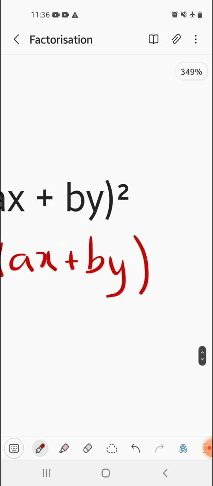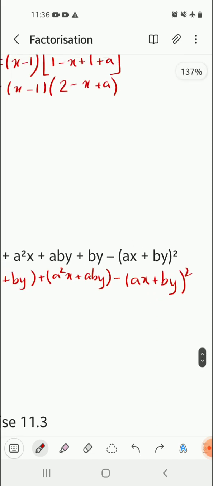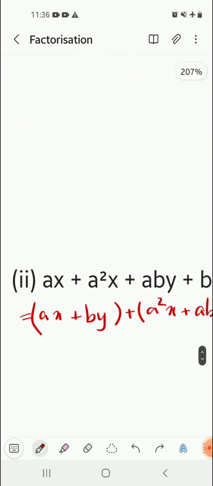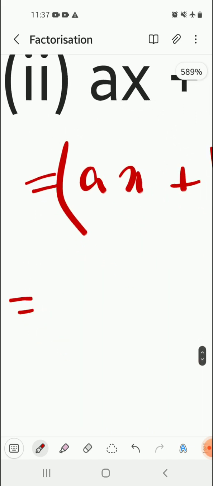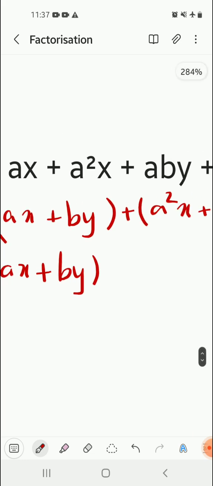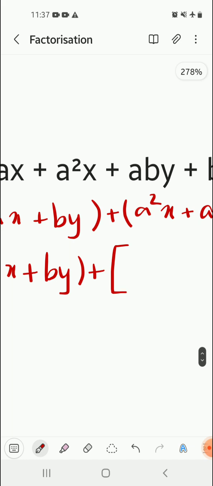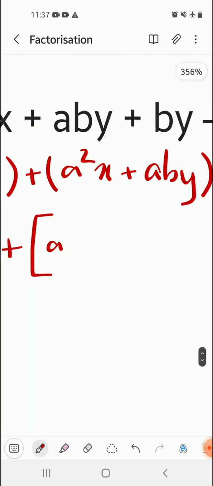There's no point reducing this to the identity because it's not required. After this, next step, we're going to write this. This is simply done, so we're just going to copy ax plus by. After this, we're going to find the common one from whatever we have left over here. So within third bracket, a is common in both the cases.